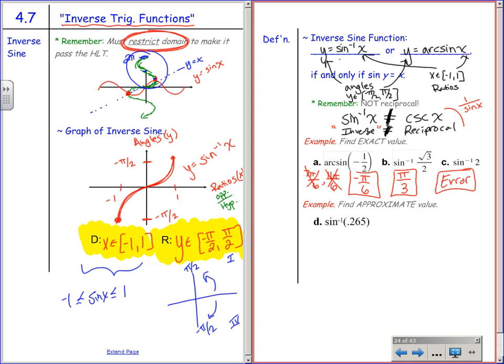Now, guys, in letter D, is this going to work, first of all? 0.265, is that valid? Yeah, it's in between 1 and -1. No stress. There's an answer, but is it unit circle? No. I mean, you could try. You could do 5 over, what is that, tenths, hundredths, thousandths? Maybe it's a hidden unit circle.